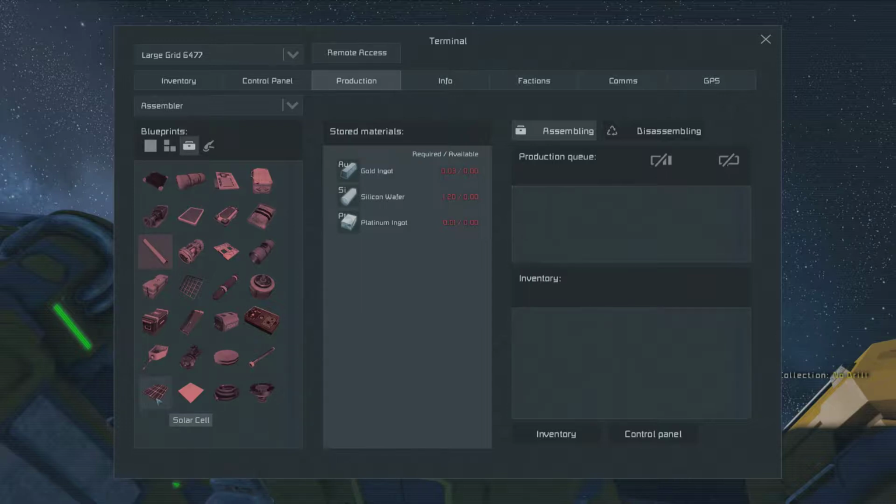You also need a medical bay. But for the most part, even if you die, your game is going to let you respawn, and you can get around that. So, knowing what these different things are, here we go: iron, silicon, and nickel.